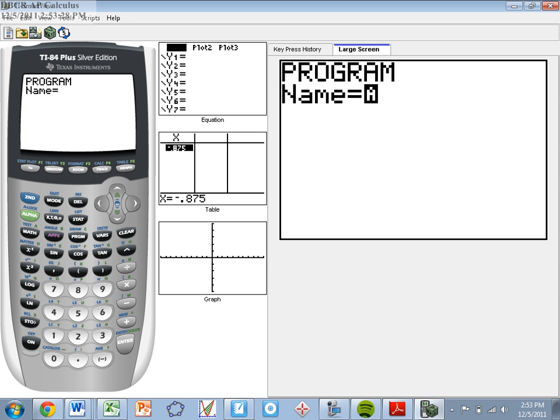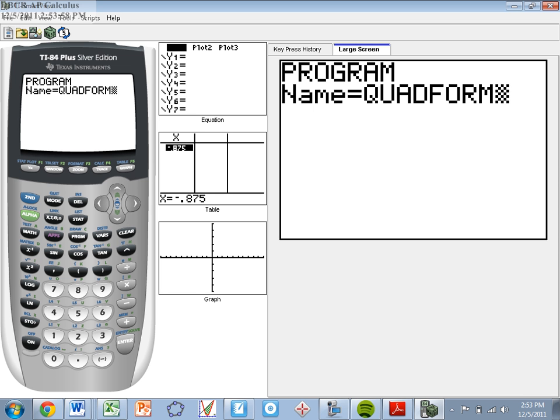So if you want to call this program quadratic formula, you can't have a space, but you could write like quad form, or you could write QF, or you could write X intercepts, or you could write roots. Give it any name you would like, whatever makes sense. Again, what we're doing is a quadratic formula. So you might want to just call it something like Q, U, A, D, and then form, F-O-R-M. You might want to call it quadratic formula.